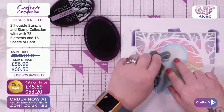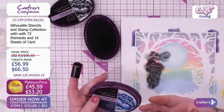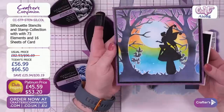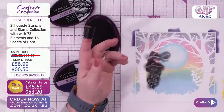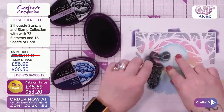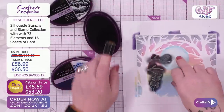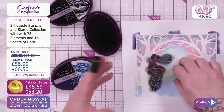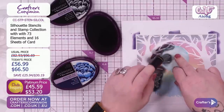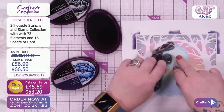So is the midnight darker or lighter? So the midnight is a blue. Right, oh, okay. And if I bring in the one that I did before, you can see it's got the black but the hint of blue on top. So the black gives it a nice black base, as daft as that sounds, and then the midnight just highlights it. It gives it almost that hint of, you know, when the light's just coming through and it hits it and it's not quite a black that you can see. It's that not black that you can see. You all know what I mean. Yeah, well, I get it. I get you.